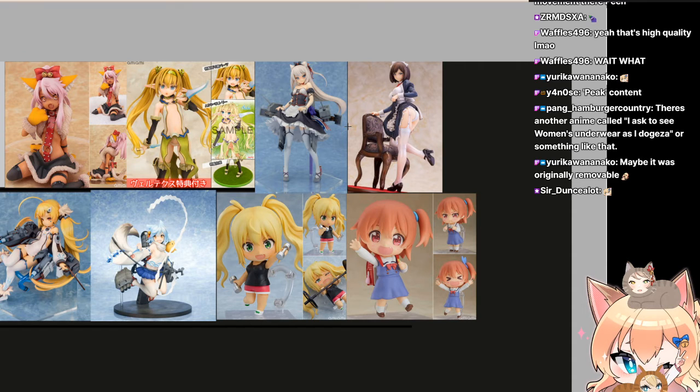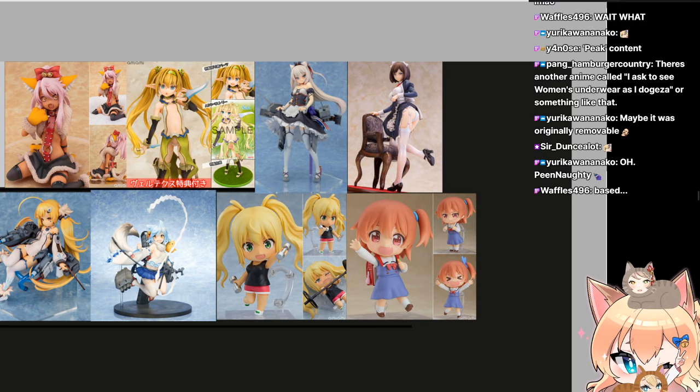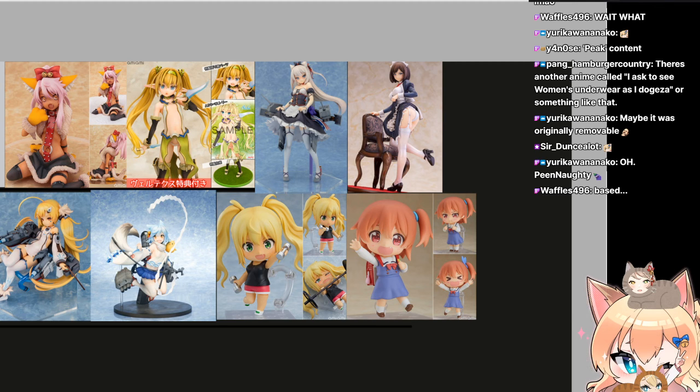No, it is removable, Nanako. That's the point, it is removable. I'm not gonna show it on stream because that'll definitely get me banned, but it is removable. There's another anime called I Asked to See Women's. I thought they were part of the same series, but maybe I'm wrong.